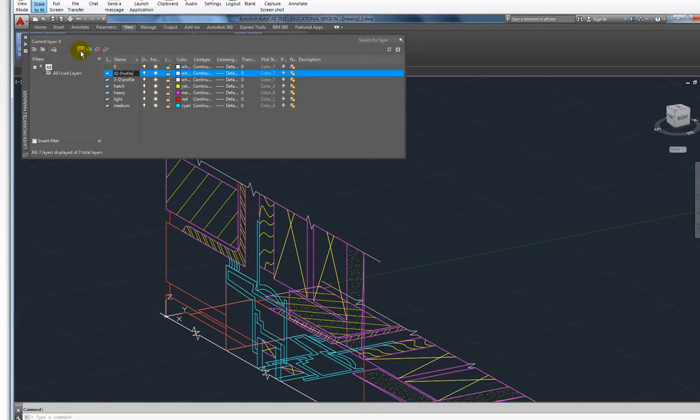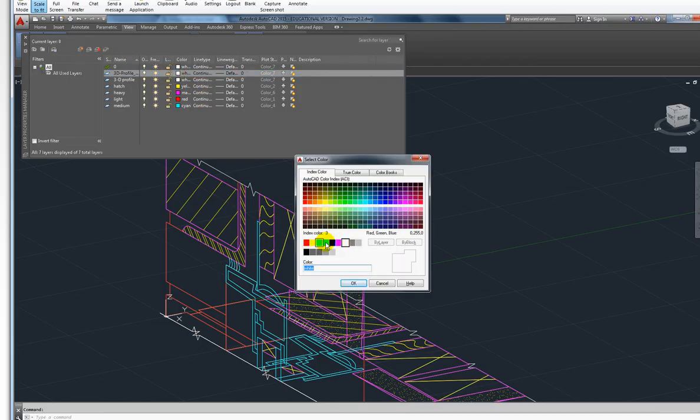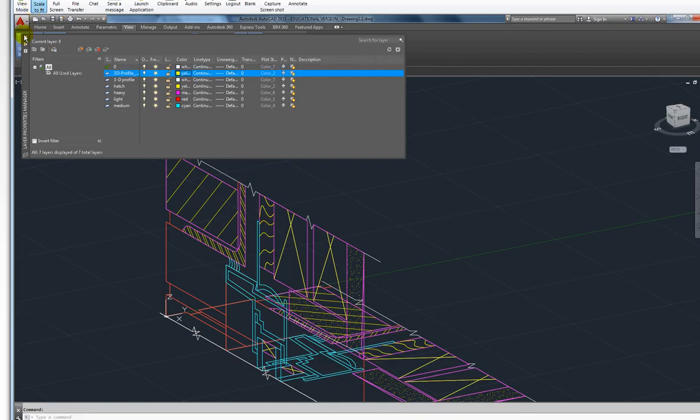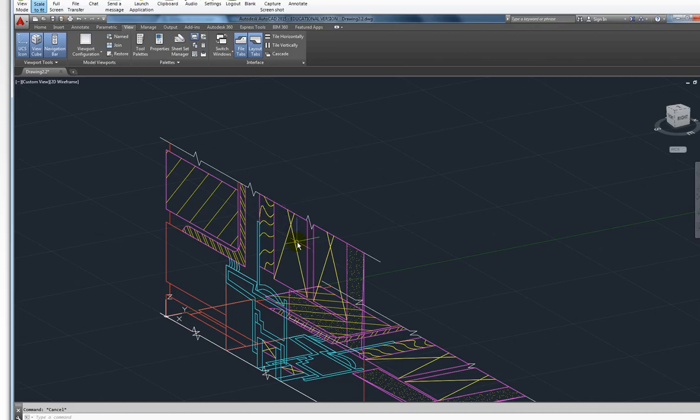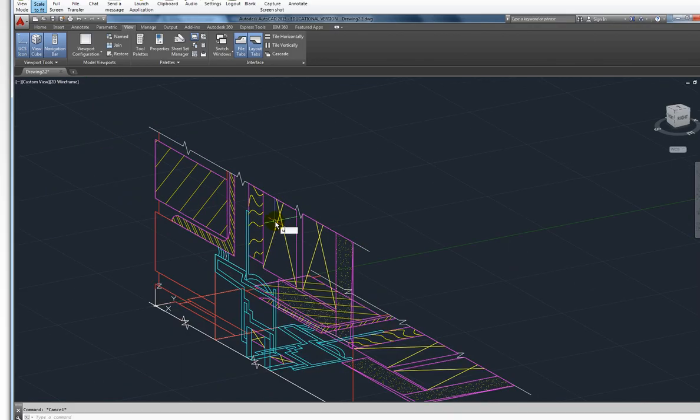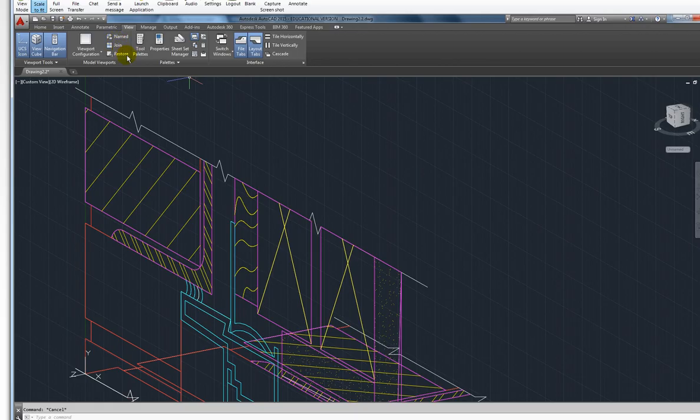I'm going to make one that says wood, and pick the color yellow. Make it current, of course. To move faster, I'm going to redraw a lot. I just flipped up the UCS.